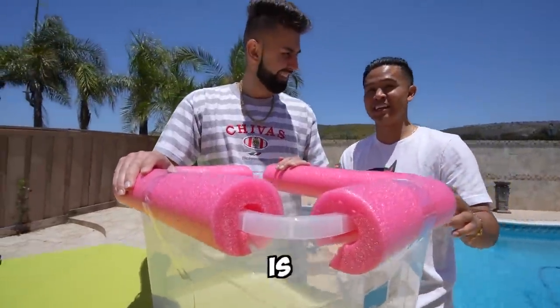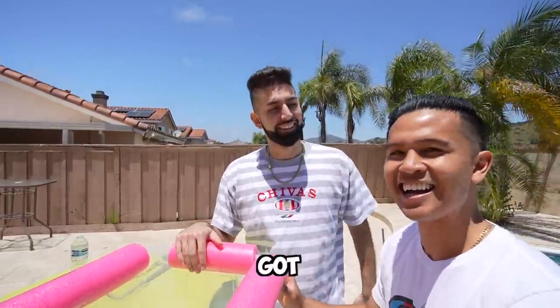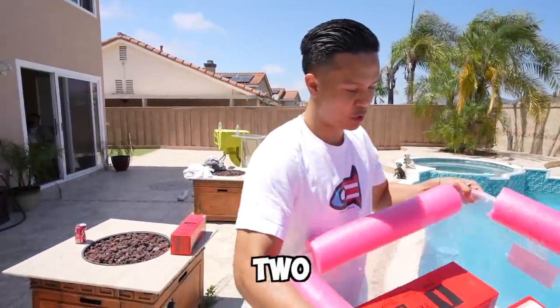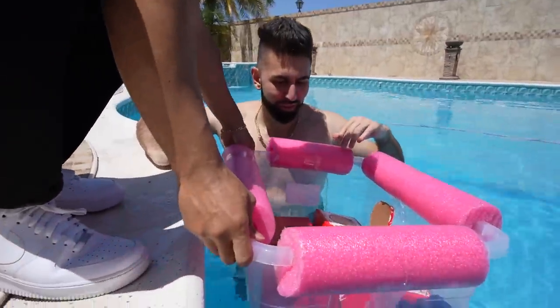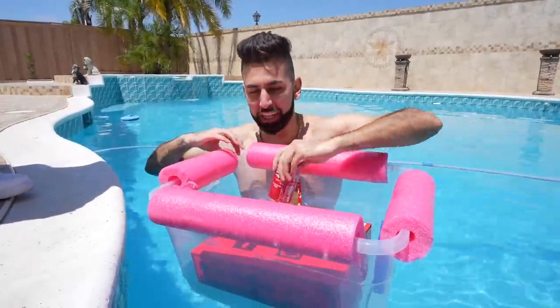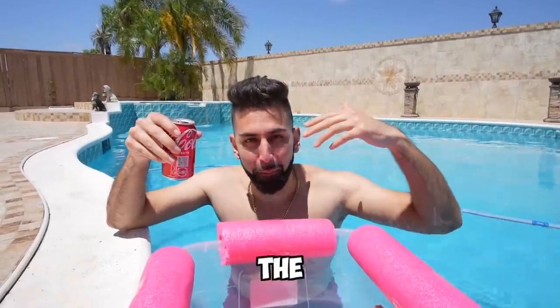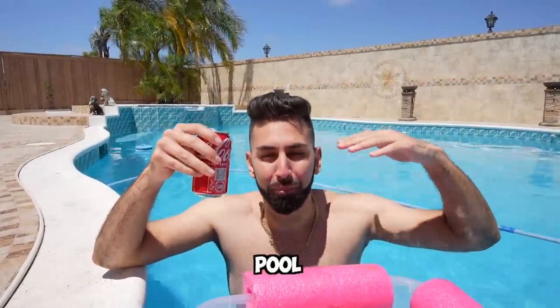The floating cooler is complete! Ready to jump in and test it? The weather is hot and I'm feeling good. I just have one request — fill this cooler with something I'll enjoy in the water. We got two packs of Coca-Cola and a freeze pack to keep it cool. It actually works and it looks like it could carry even more ice. This TikTok summer hack is the business — highly recommend!